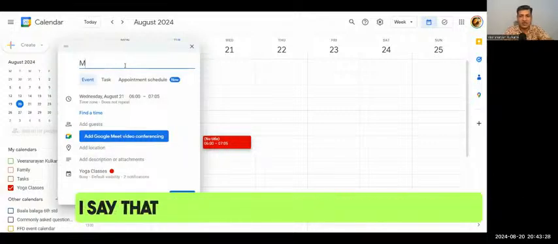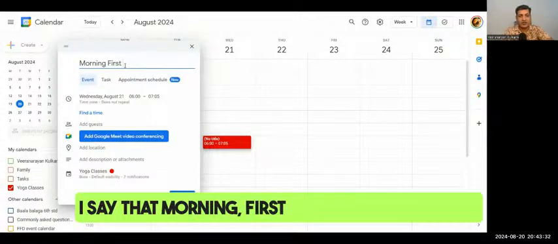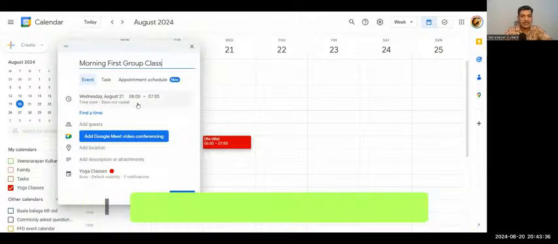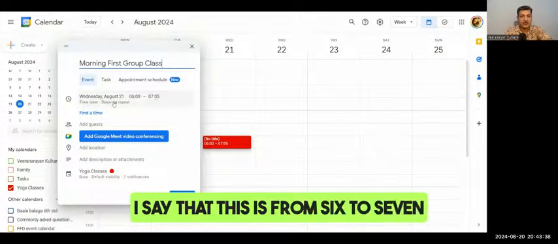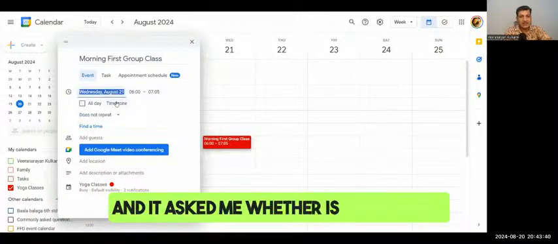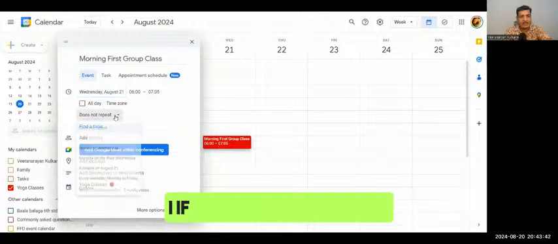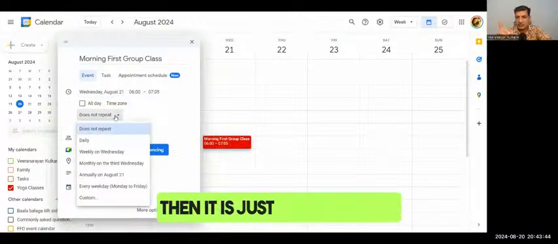I say morning first group class. And then I say that this is from 6 to 7, and it asks me whether it is repeating. If I say it is not repeating, then it is just a one-off class.